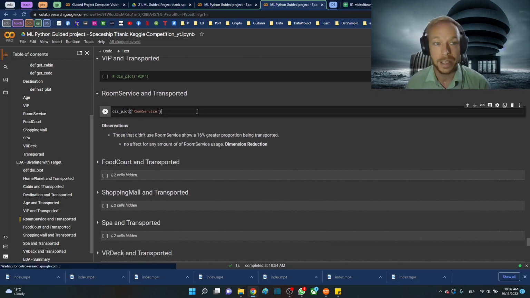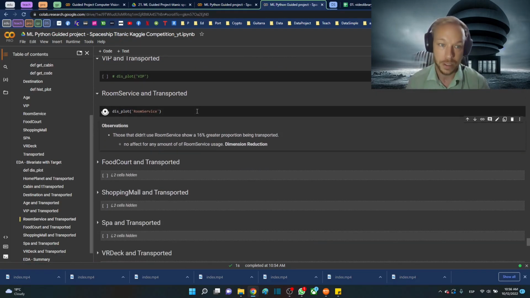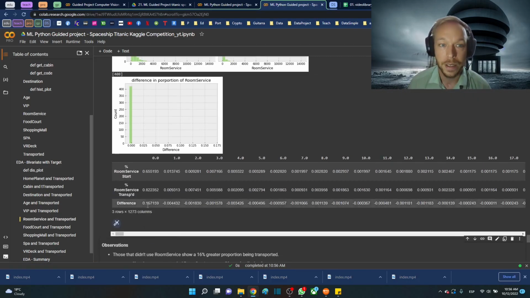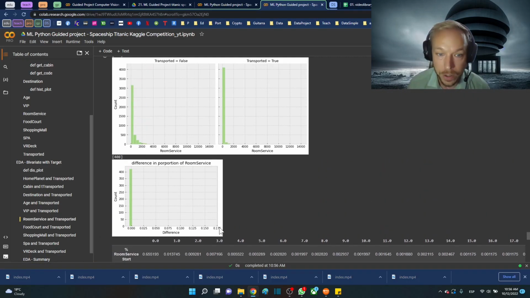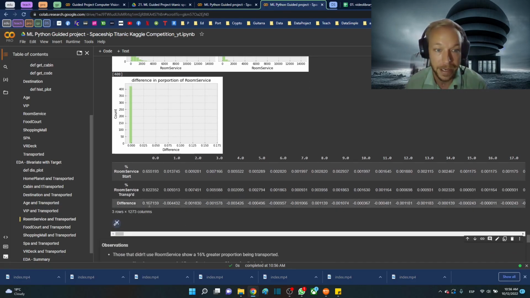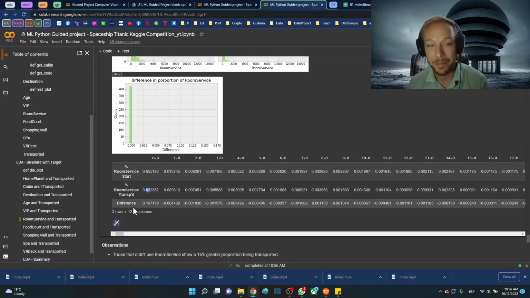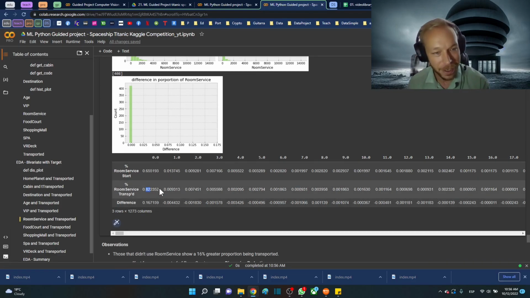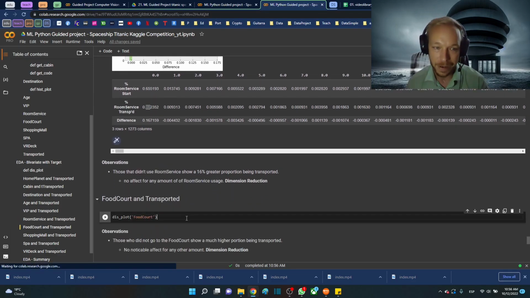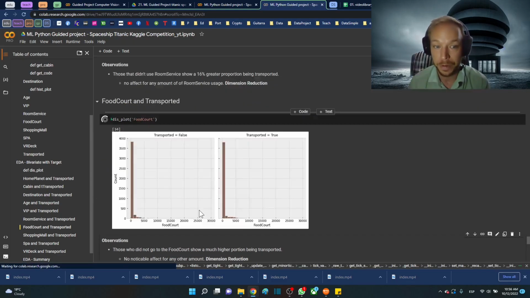So here, now looking at room service versus transported. We can see here that there are some outliers. You can't really tell, but remember what we talked about above? We know that this goes out here. So even though we can't see it, we know there is one difference of about 17%. That's quite massive. People that used room service 0 times had a 17% better chance of being saved. I think that's never going to use room service again. It's very, very interesting noticing that, because that is very valuable for machine learning, since it will really affect our target.